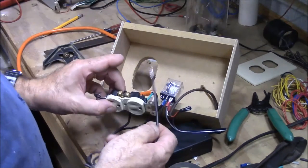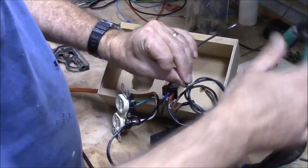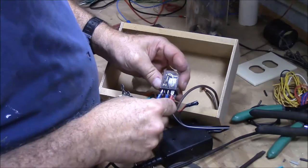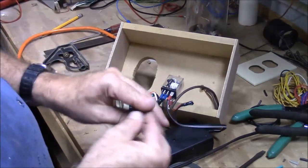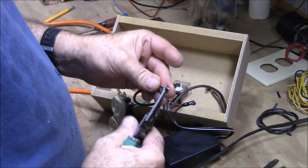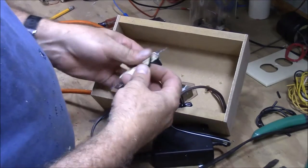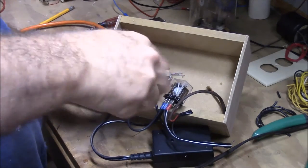It's going to need to go from here over to there. I want to come out right here, so I'm going to slide that terminal on right there. Then we're going to take this and bend it. We'll go ahead and tighten this screw down to get it out of the way — we're not going to use that.